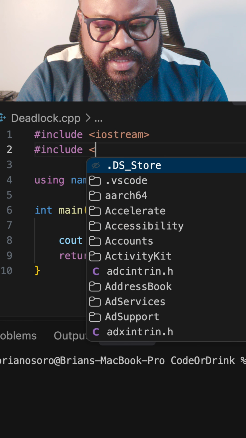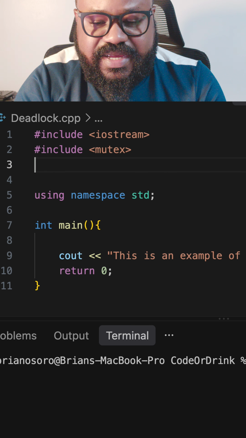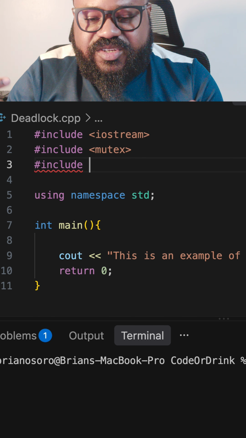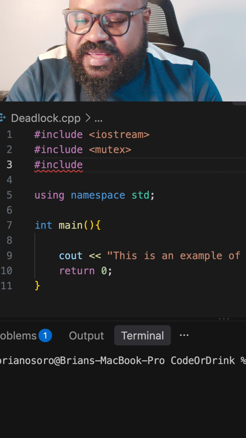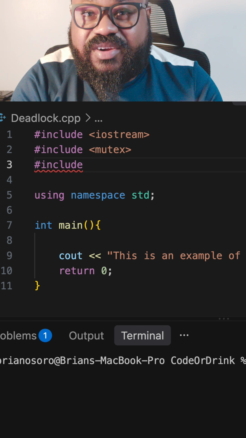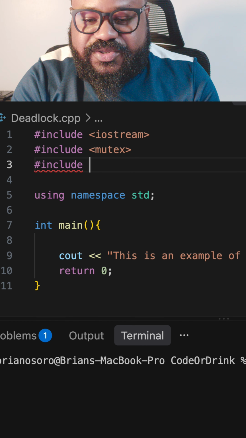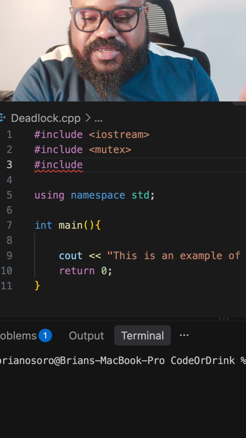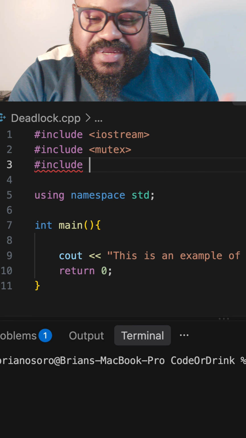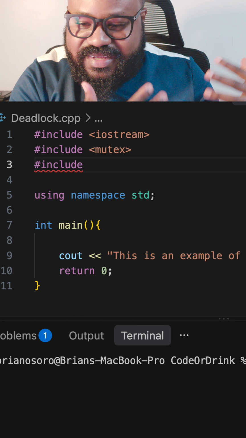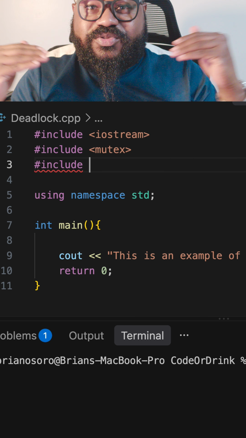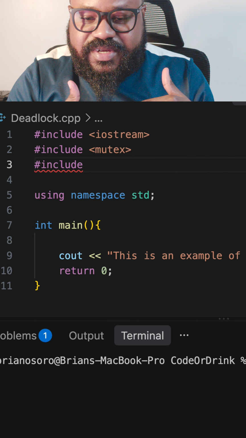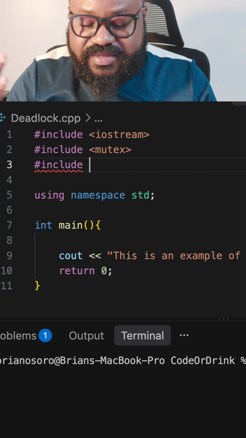mutual exclusion primitives. Mutual exclusion primitives are used in C++. We use them to prevent two or more threads accessing a particular memory location or a variable. A variable is a memory location. So you can imagine a memory location with values, numbers or text, and then we have two competing threads trying to access that particular section where the variable is.